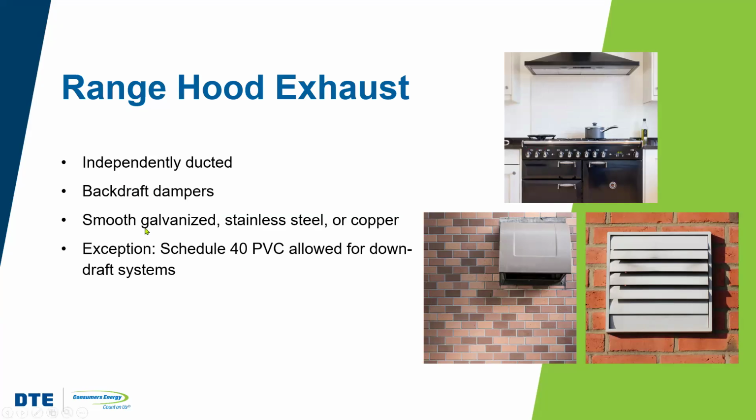You're also going to make sure that you've got some smooth ductwork for that. It's either going to be galvanized steel or copper. These materials apply specifically to overhead hoods. If you happen to have a hood that's in the stove and it uses a downdraft system, so it's pulling that air down, right, and then exhausting it out of the home, the code does allow for Schedule 40 PVC to be used.